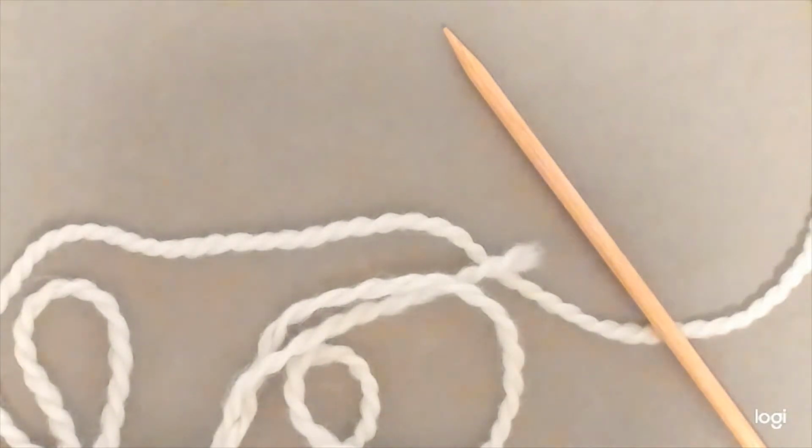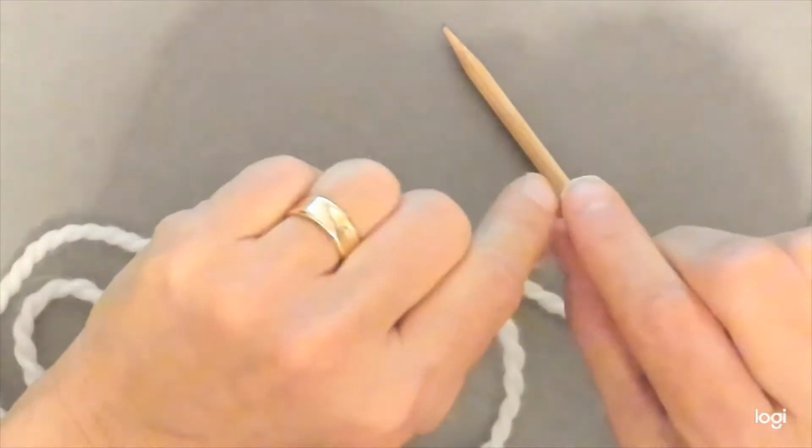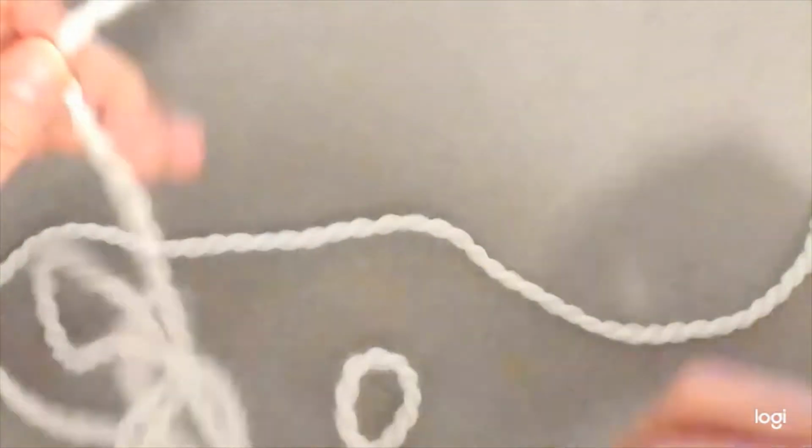The I-cord cast-on isn't actually used very often. One of the reasons is because it's a very tight cast-on. But it's decorative, very pretty. It makes a little tube at the bottom of your cast-on, like piping across the cast-on. That's very pretty. So I will show you how to make that.